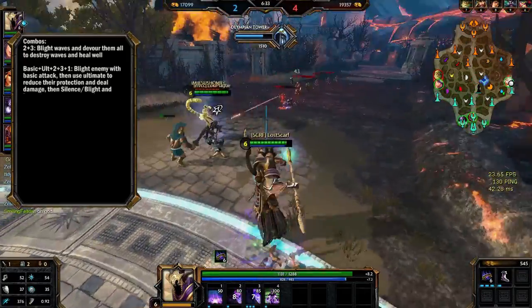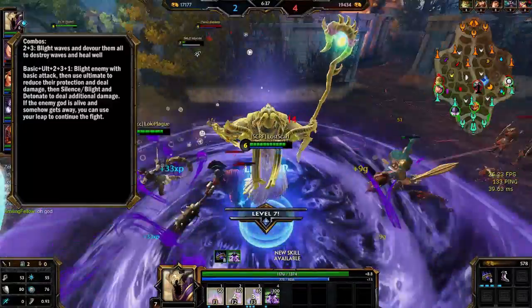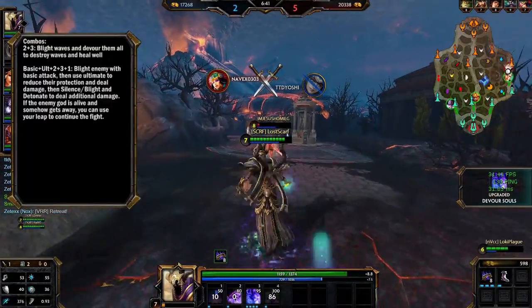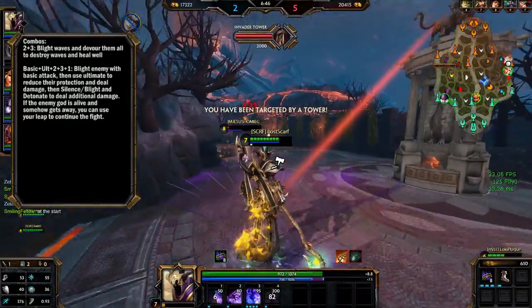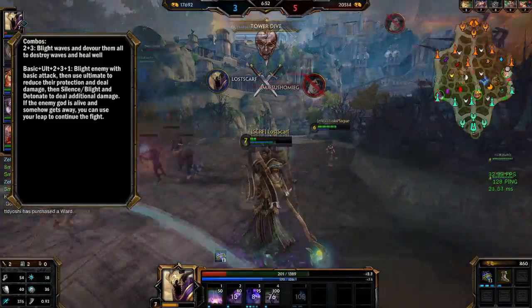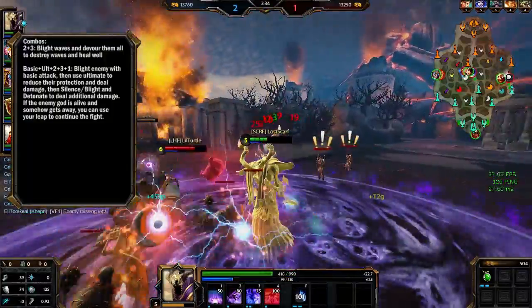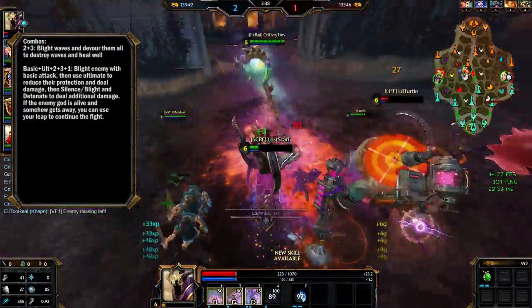One is basic plus ult plus 2 plus 3 plus 1. The idea here is this is a one-on-one combo. You hit someone with a basic for the blight, then you ult on them so they don't have much protection on them because it's been reduced by the blight on there. Then when the ultimate is over, you hit them with the shroud silence so they're blighted again, then hit them with the 3 to just blow them up and do more damage. And then if they leap away or just try to get away, you can also hit them with a 1 for more damage and slow them down or just beat them up some more and maybe kill them that way, or just keeping the fight going even longer.